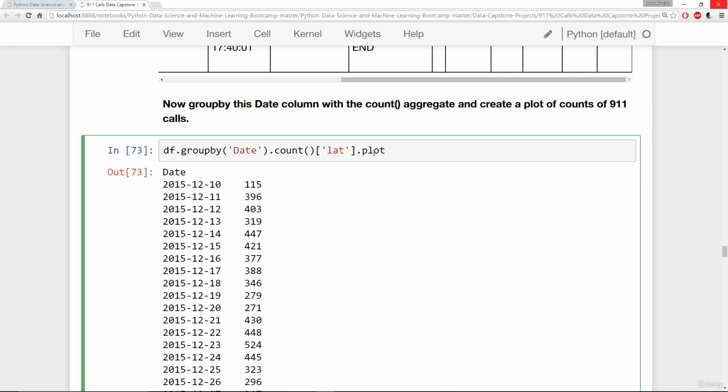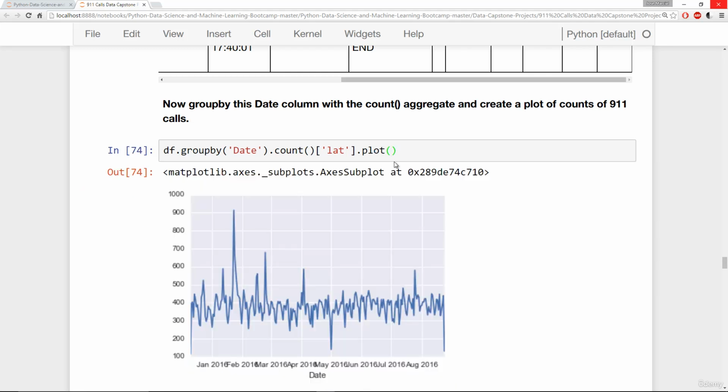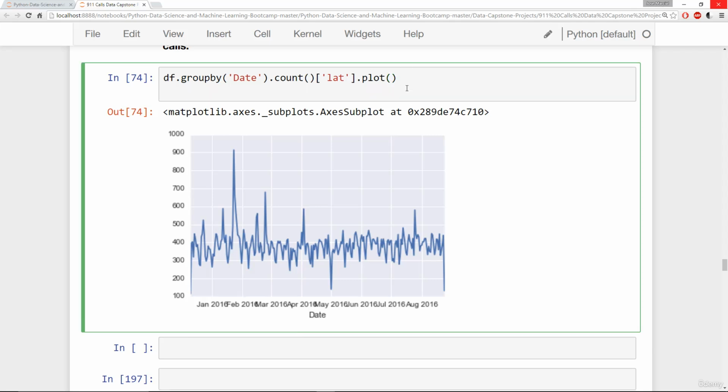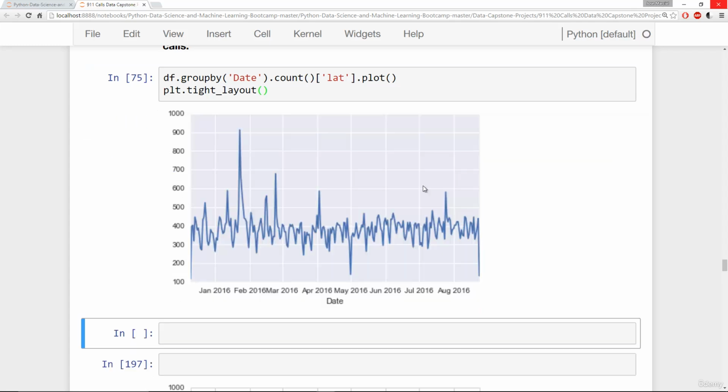And then I can just plot this out. And it gets me a plot that looks like this. And notice we get some of these labels overlapping. And what we can do is say plt.tight_layout(), as we've shown before, in order to fix that and get something that looks a little nicer. All right. And then what we actually notice here is it looks like there's some significant spikes in February and a little bit in March, and then we get some downturns or bottom out spikes in May and maybe late August.